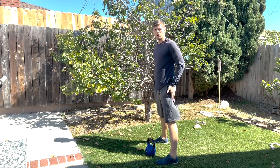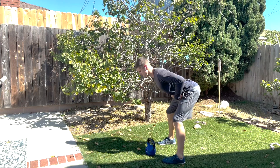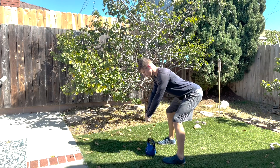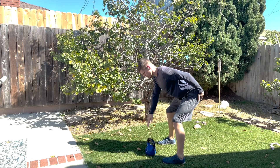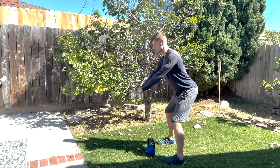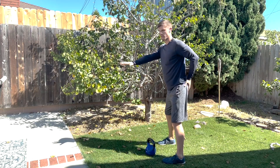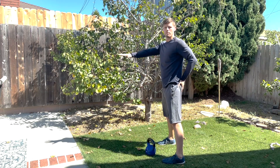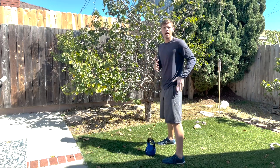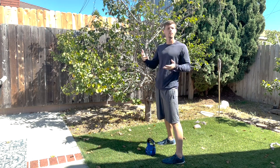Versus when you do a hip hinge and you're in more of a straight-leg deadlift position coming into the swing, your glutes and hamstrings are taut — they're loaded up. As you come up, your glutes are engaging, engaging, engaging. Even though the weight is pulling you forward as you come up, you're getting even better contraction and better stabilization from your glutes because you're extending the hips — they're shortening up, getting stronger and stronger as you get more vertical. So your back is being stabilized by your big, powerful glute muscle.